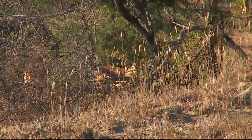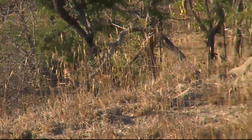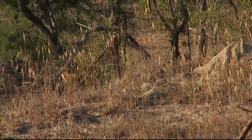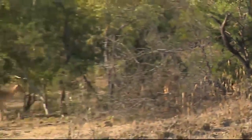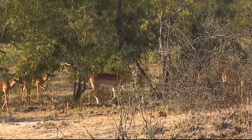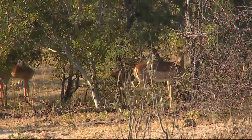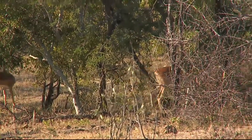Now, Kaylin's wondering, do cheetah blend in? They do, that's why they're spotty. It helps break up their outline so they can sneak closer to animals. So they do blend in to a certain degree, but with all the weapons cheetah and lions and leopards have for catching animals, all the other animals that get eaten have developed their own set of defenses to be able to get away from them.